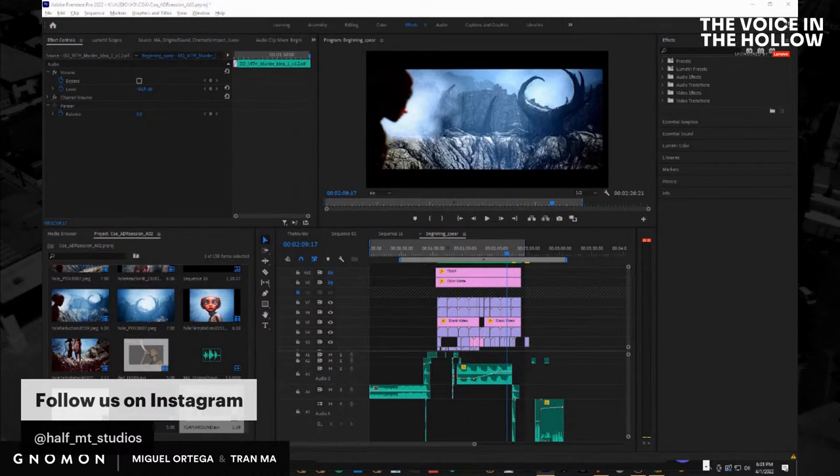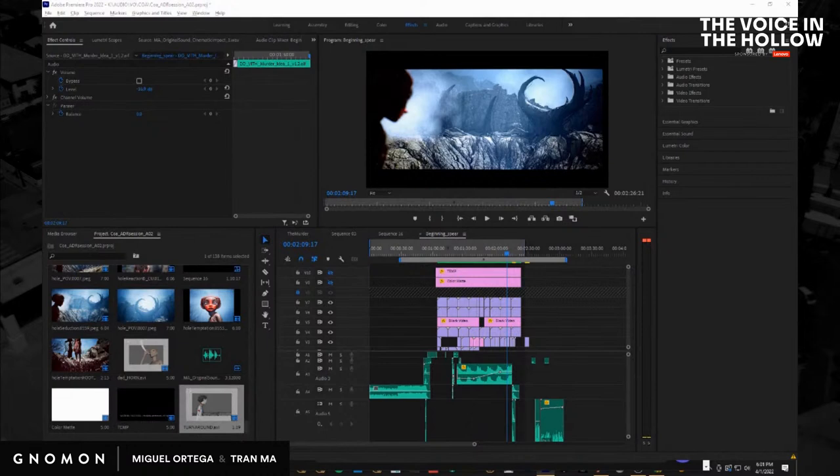It's half empty because we're pessimistic bastards, and because it's half Miguel, half Tran. Miguel is not pessimistic. I am. I've become pessimistic. This industry has broken my heart. This industry, meaning the film industry, more than the visual effects industry. The visual effects industry has always shown love to us, but the film industry is a vicious bastard.